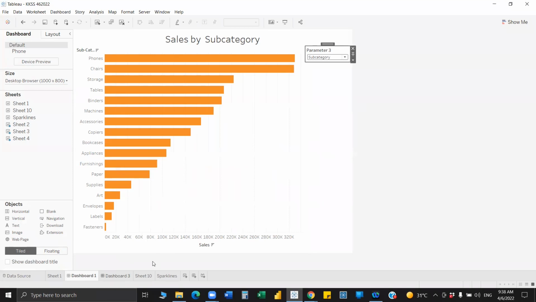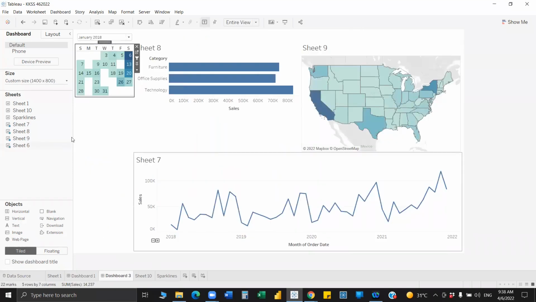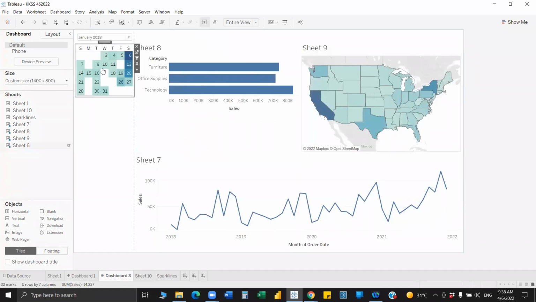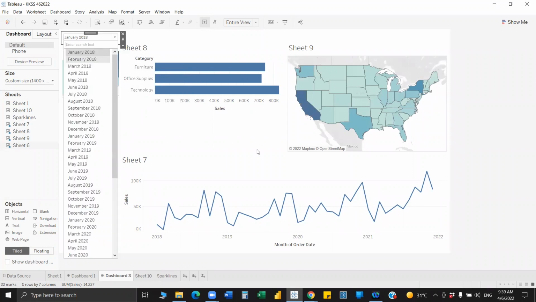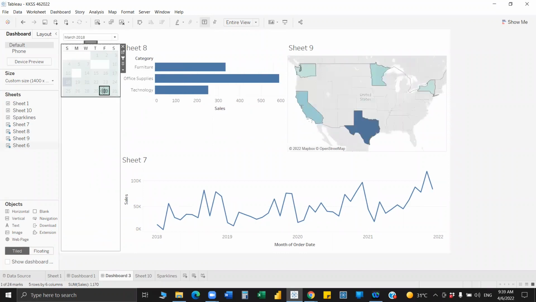And the third one is basically the calendar widget. As you might be aware, we have filters. Here, based on the year or month you select, we will have the calendar and you can select any specific date, and you can see the filtering action. This is the third one.